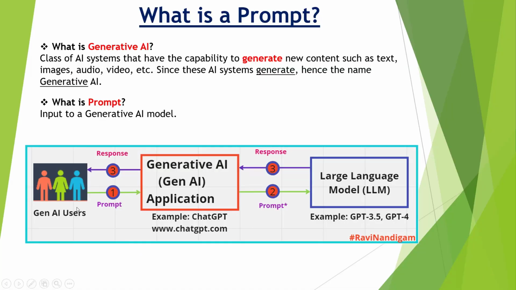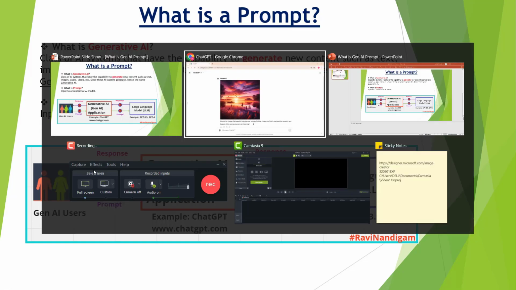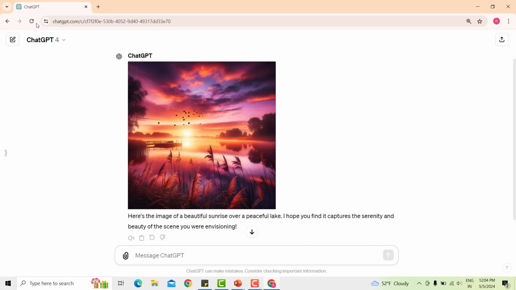Once I give a prompt to the generative AI application, of course, the application has a capability to enhance the prompt or rewrite the prompt and add some things to the prompt, such as what kind of a temperature to use, what kind of a top P parameter to use, or how many response tokens to limit the response to. So hence I named it as a prompt star. In summary, the prompt is nothing but the input you give to the generative AI application. The same or enhanced will be given to a large language model. Now the LLM will come back with a response, and the same will be shared. In this case, this is the response.